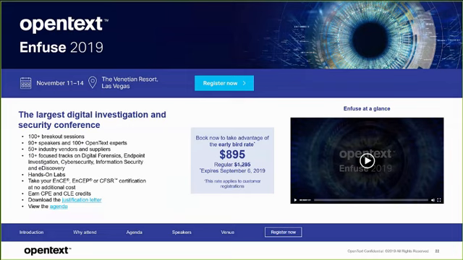In addition to that, there will be various hands-on labs as well. And you will be able to take NCE, NCEP, or CFSR certification at no additional cost. We currently have an early bird rate of $8.95 until September 6th. So make sure you take advantage of that. And we're really excited about this event, and we look forward to seeing you there.